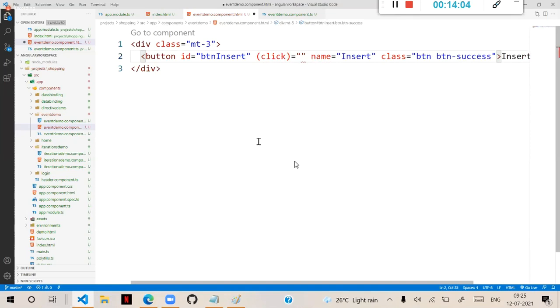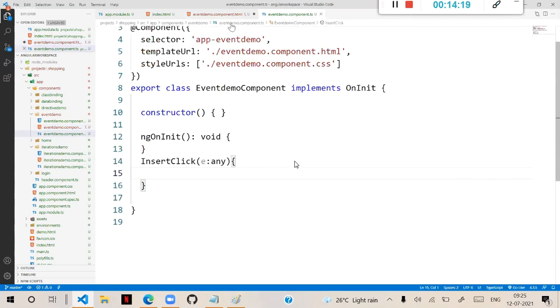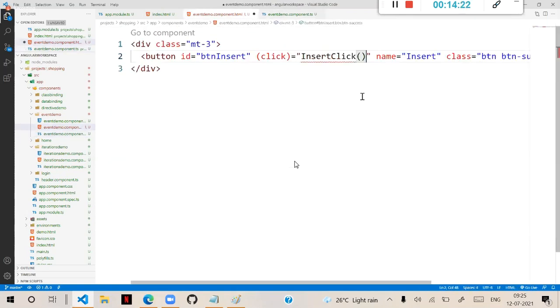In JavaScript, we write onclick. Here we just write click. It should access insertClick. So that is the function. insertClick is expecting an event argument. We have to pass that $event.